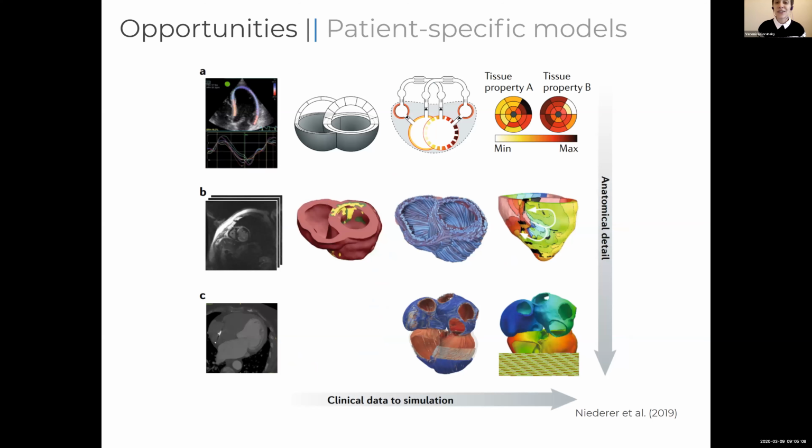Cardiac tissue modeling also has great opportunities. So we talked a little bit about patient-specific models. Depending on the data you're able to collect, we can hopefully use generalized models of the systems and build upon those if we have good confidence in them, incorporating patient data, for example, how their whole organ is represented, and then genetic information if we have that available, to then be able to predict how patients may respond to different treatments or drugs, for example.